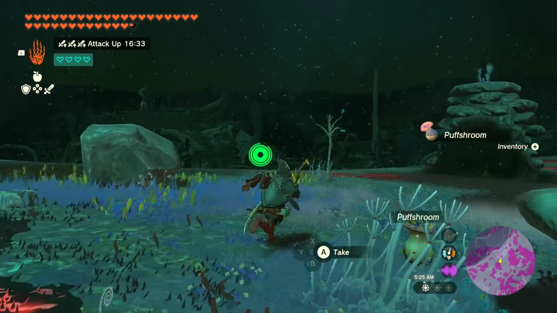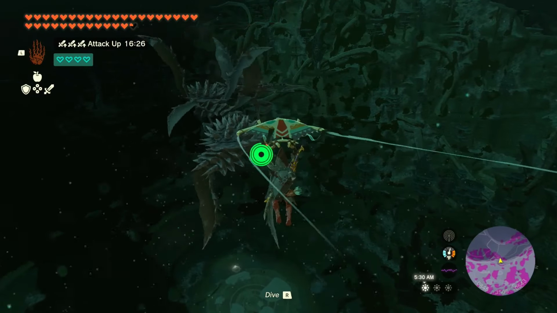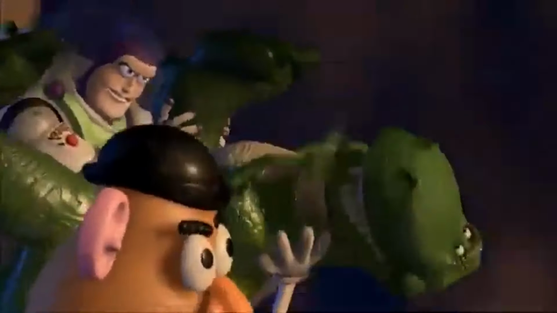All right, time for another real boss battle, though. And who we got this time? Oh, it's Colgara. Hey. This boss isn't too bad. All you gotta do is use your head. But I don't want to use my head! Whoa.